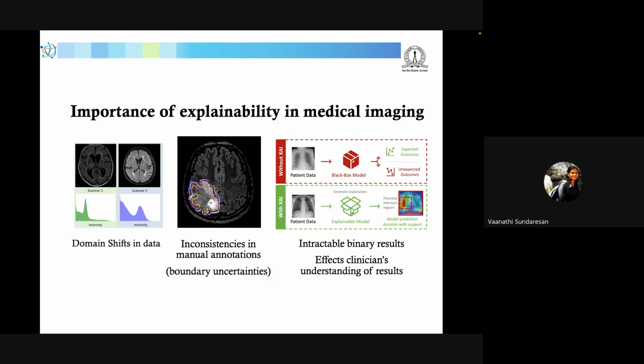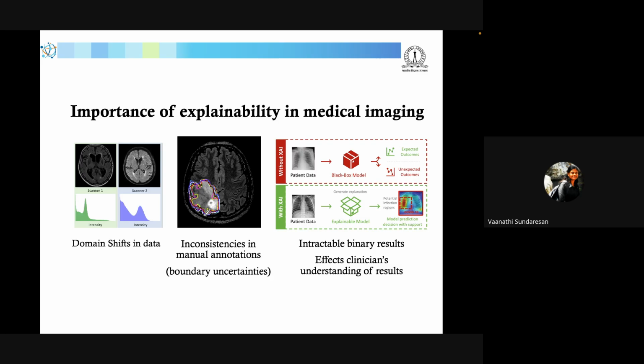There is one such example shown here. We are seeing that different colors indicate the drawings made by different experts, and they are not overlapping. You can clearly see that this kind of input, if you give it to the model, is going to struggle, right? Especially to determine the boundary of the lesion. Where the lesion is present is fairly consistent. All of them have said the lesion is here. But what is the extent of the lesion, right? What is the boundary of the lesion? That's where the model is going to struggle.